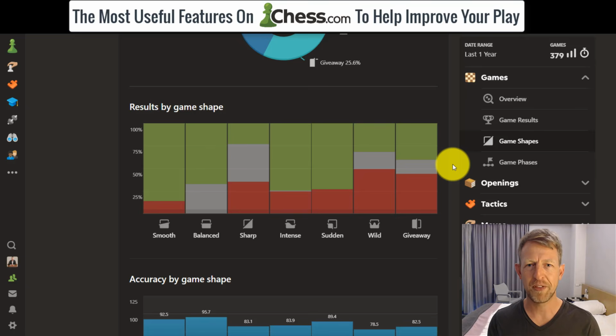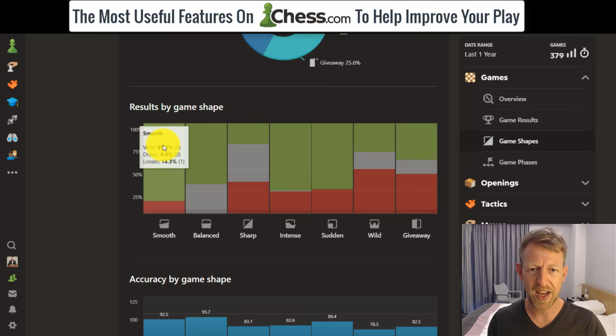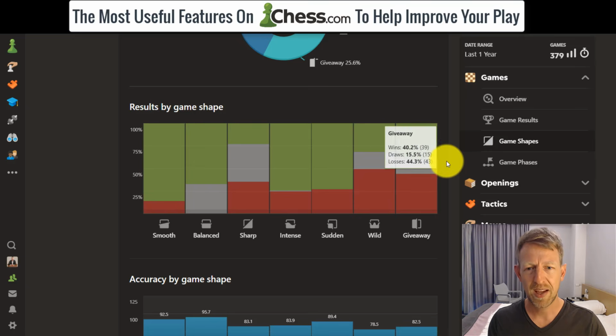Now there are different styles of chess games. There are those which are smooth from start to finish, and then there are those which are much more back and forth. And you might have a sense that you do better in certain types of games than in others, but until you have the data, you can never really be sure. Well, here you have the data. I can see, for example, that I do much better in smooth games than I do in wild games. And I can use that insight to adjust my training. Like in my case, maybe I need to do more training in wild, critical, imbalanced positions in order to address this weakness.